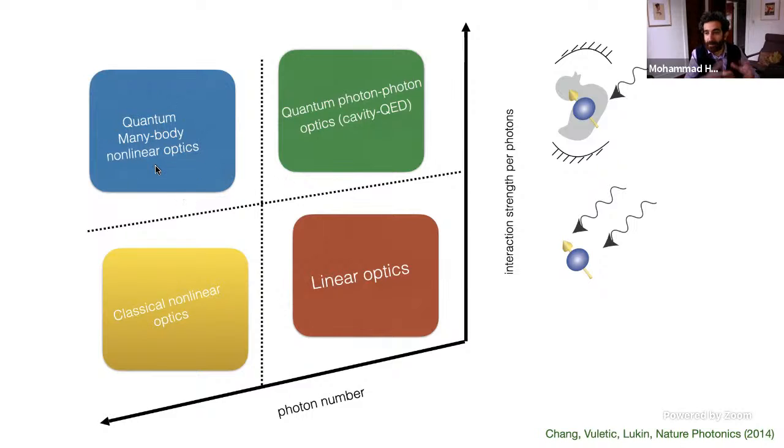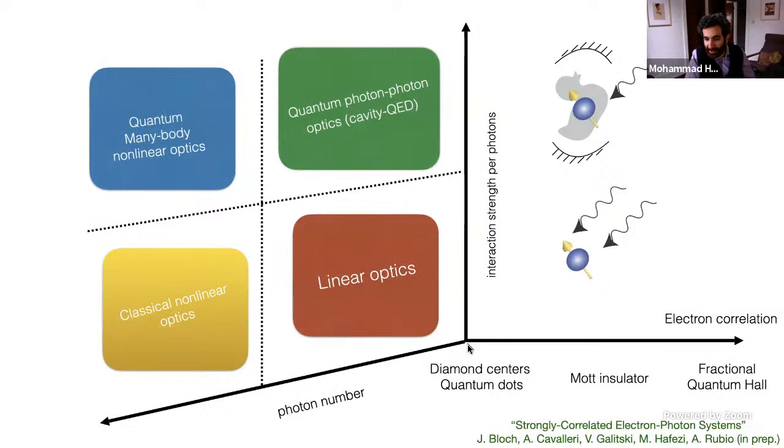If you have many of these cavities and many of these photons, then you go to the many-body systems or correlated systems. One example is Mott insulators of photons, they're all interacting with each other, and then you have many of them. So this is basically the way that we understand quantum optics most of the time. But recently there is an emergent axis over here.